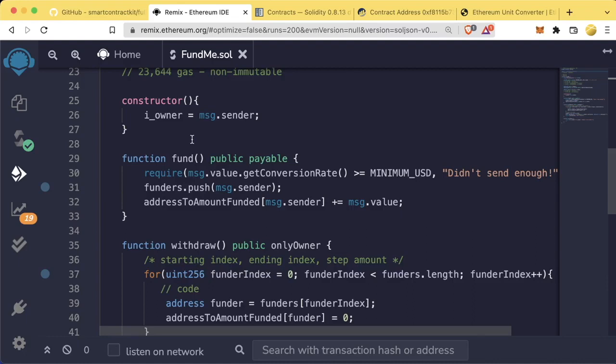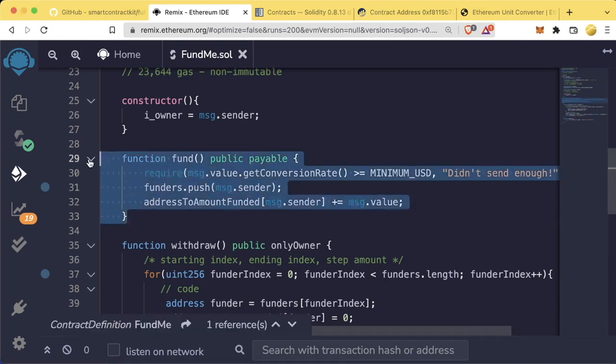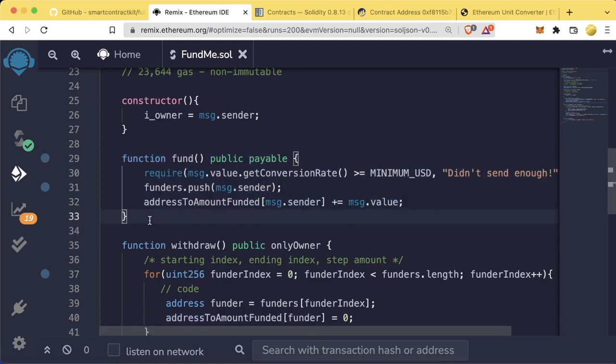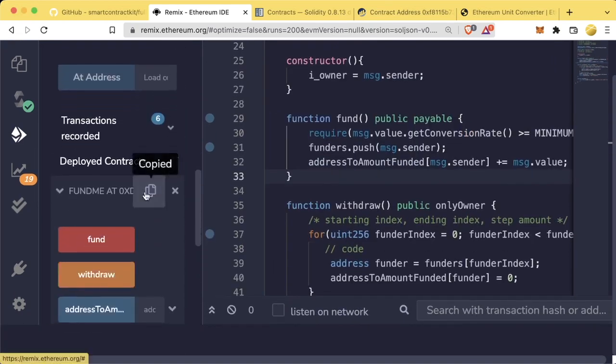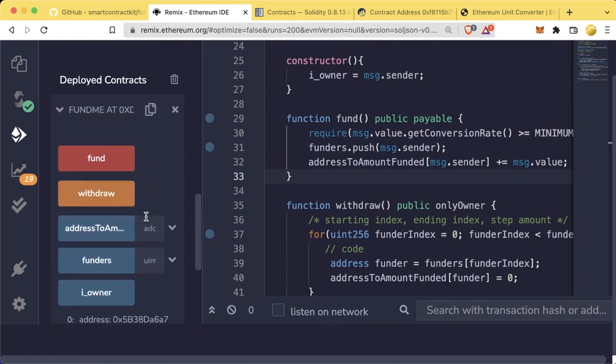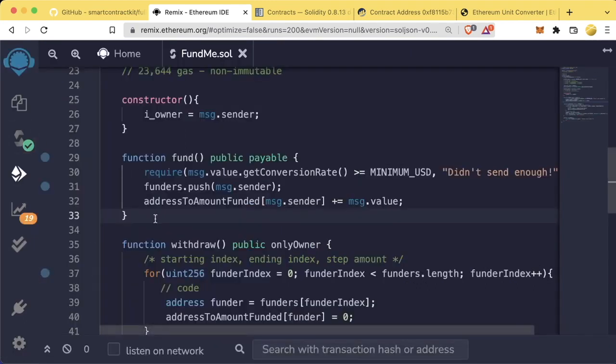Now let's look at one more way to improve this contract. Sometimes people will try to interact with the contract that takes Ethereum or the native blockchain token without actually going through the required function calls that are needed. For example, on a JavaScript EVM here, I could actually try to send this contract money without calling the fund function. However, if I were to do that, what would happen?